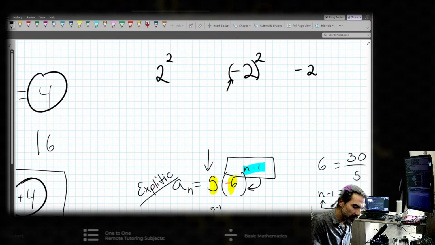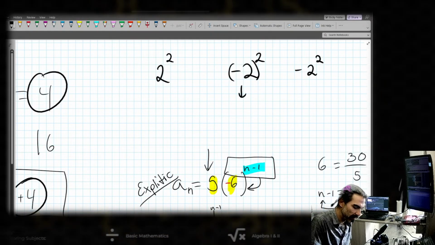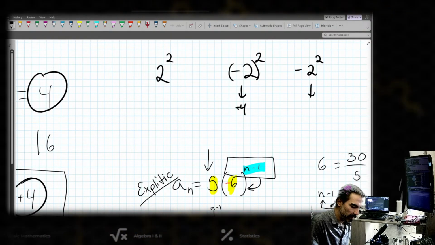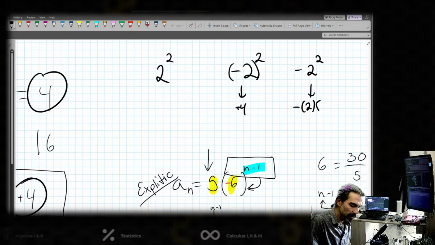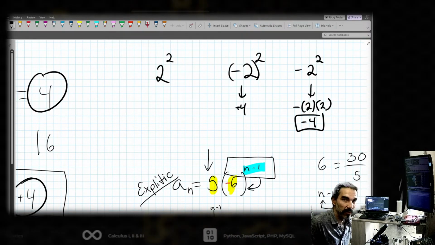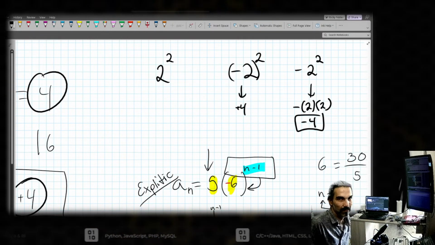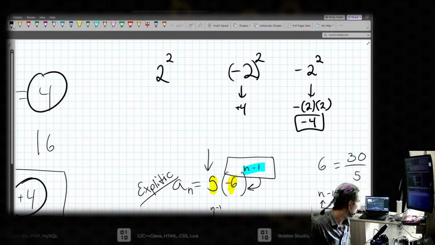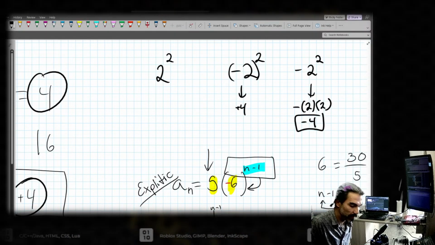So this is why you'll see cases where you have two of the same looking things, but this one's going to end up being a positive 4, but this one ends up being a negative 2 times 2 or a negative 4. Because in the second option, we didn't actually confine the negative in our exponent. And the first option, we have explicitly put a parenthesis there so that we can essentially now consider that a part of the problem.